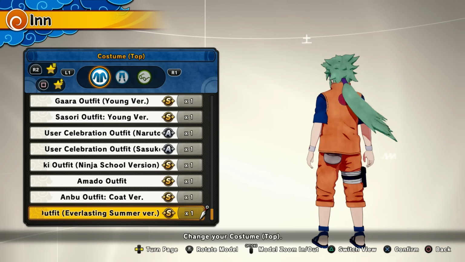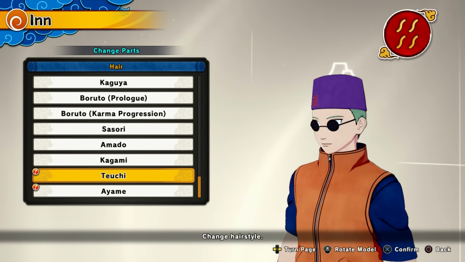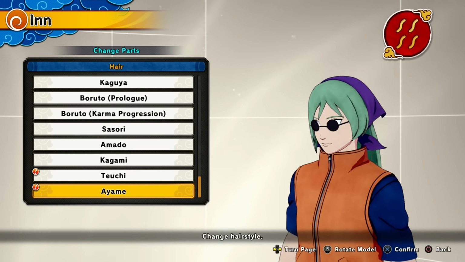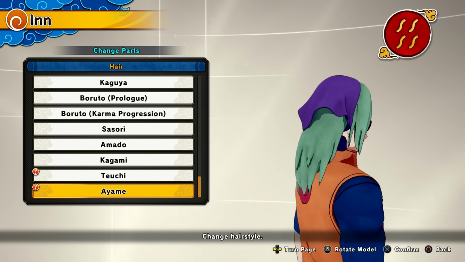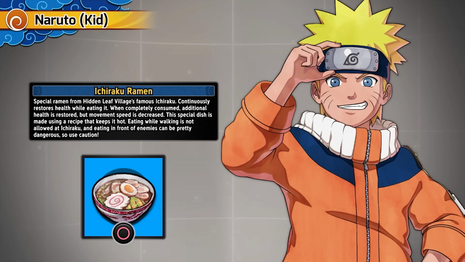Naruto brings us a new outfit. It's a top and bottom combo, no new clothing skills though. And he also brings 2 new hairstyles, which I gotta say, I hate both of them. I don't think they're cool at all, but if you like them, hey, you do you. That said, I don't hate everything else he brings, so let's start with a new ninja tool.